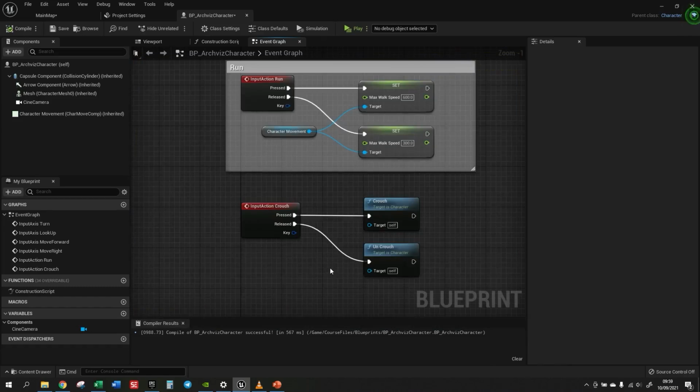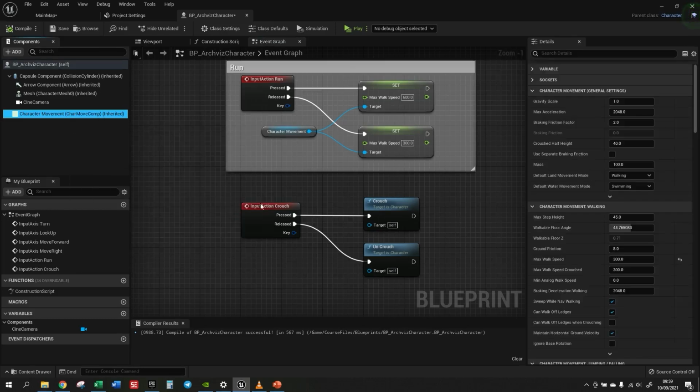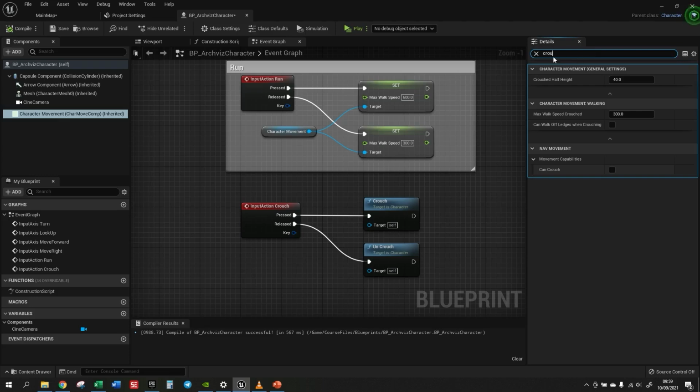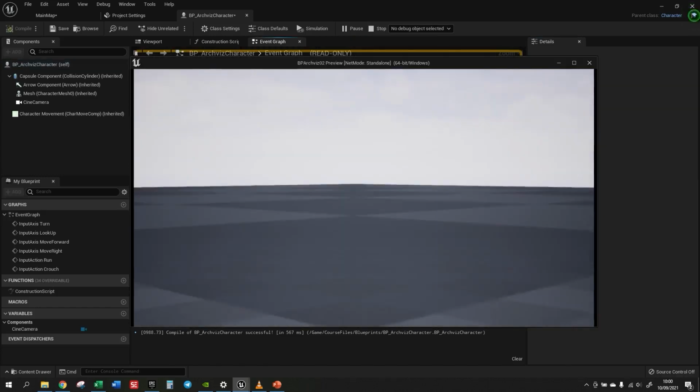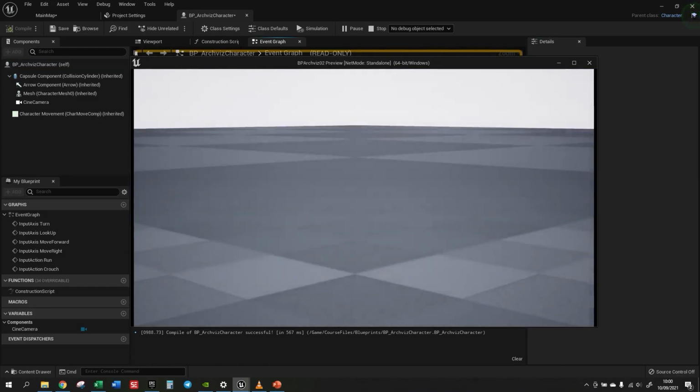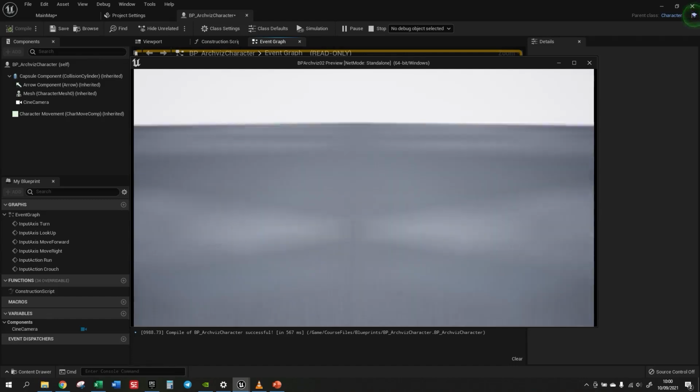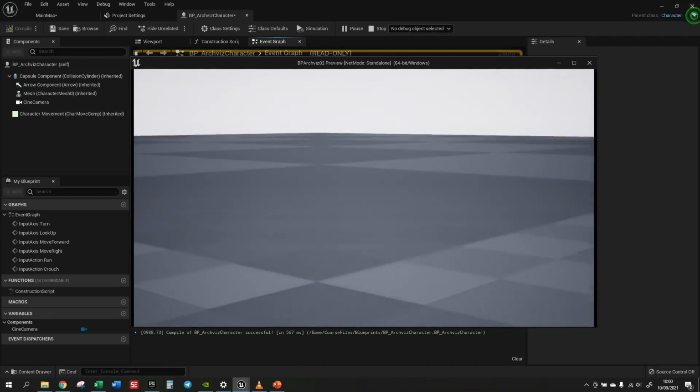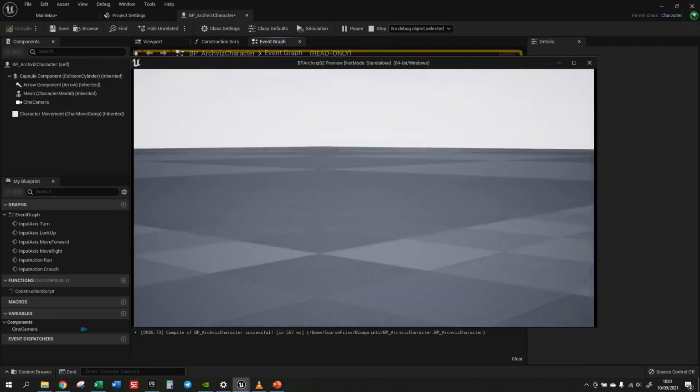You probably already worked it out. What do you think it is? That's right. We need the character movement, don't we? We need the variable, because that's going to allow us to adjust the crouching. If you type crouch in the details panel for character movement, you can find the abilities here, right? So you need to enable it first of all, so you can allow the character to crouch. Let's press play. You see that? So it's connected now to our character blueprint, a character movement variable.